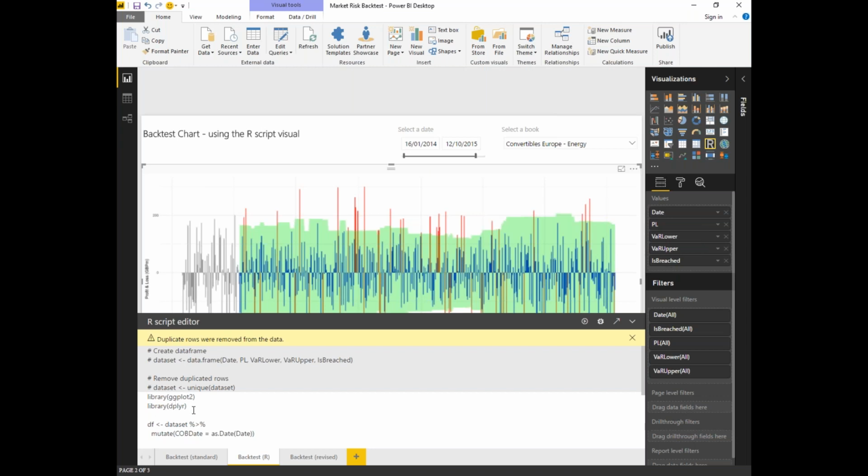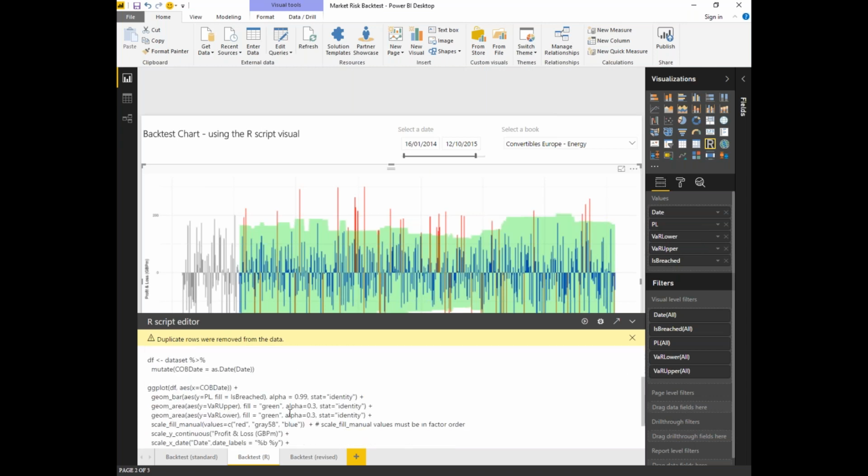I've got a little R script here that I've cut and pasted in as a data set, R's equivalent of a table, and then I just use a little bit of R here. You can see it's a call to a famous graphics package.